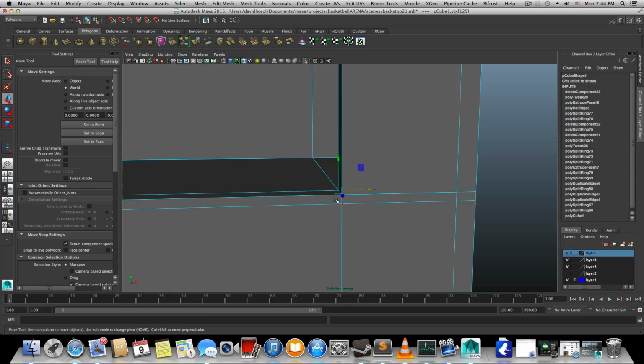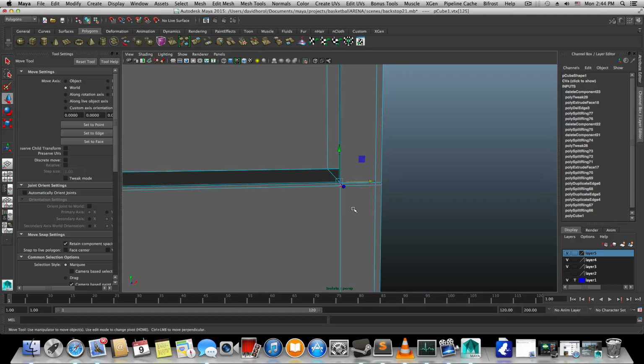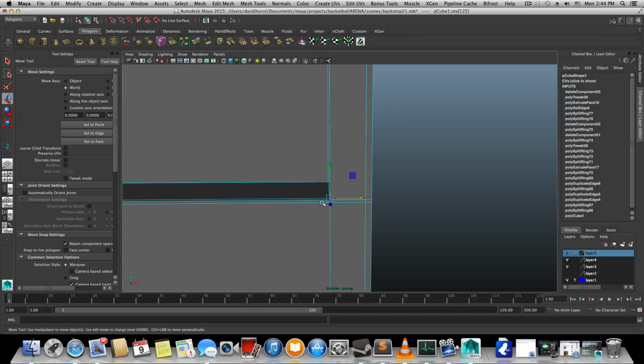Before I'm doing this, I want you to take in mind, think of this. If this object, for some reason, you choose to apply smooth preview to it, what will happen is that you will need edge loops to support this area. You will need one edge loop here and one edge loop from this side, right? We're always adding two to support one.